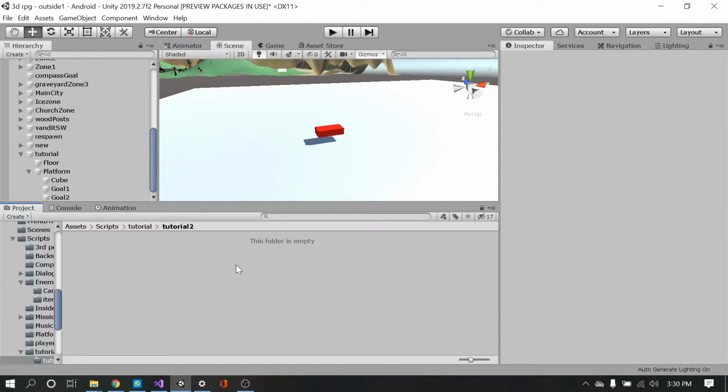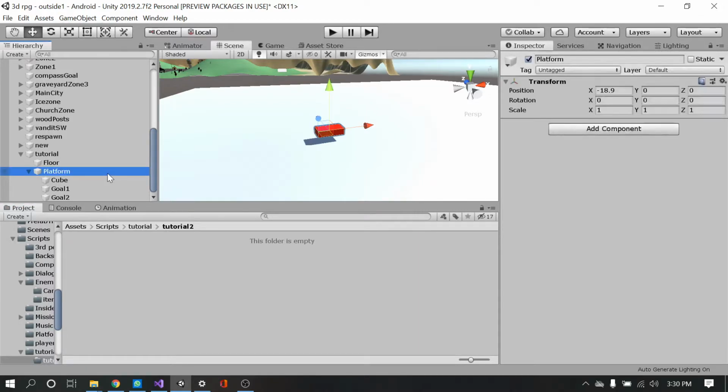So you could actually have an animation for a game object, and you can also trigger the animation in game, maybe with another script. But today we're gonna actually be making a moving platform, and we're gonna make that cube move with an actual script. In my opinion, this might be better for you because that way you could actually have goals, and you can move those goals to whatever you need them to go.